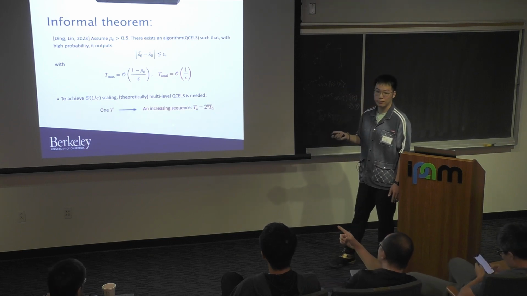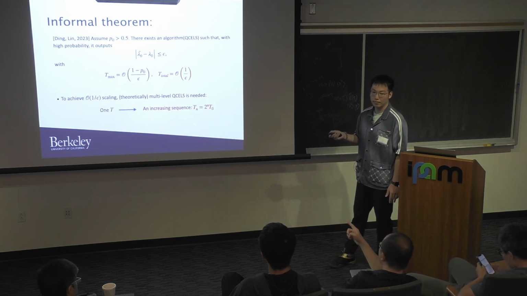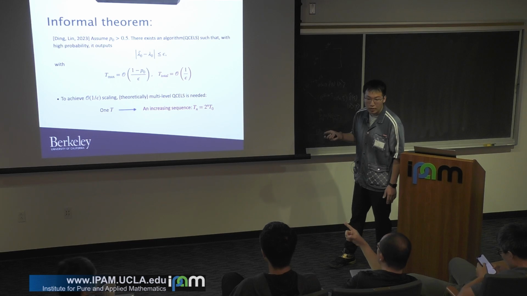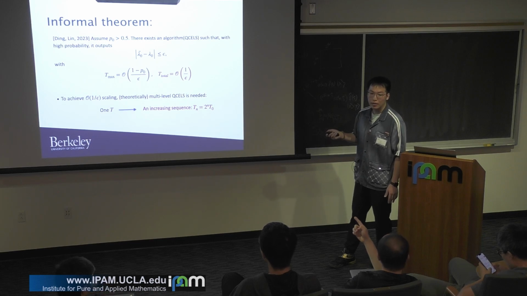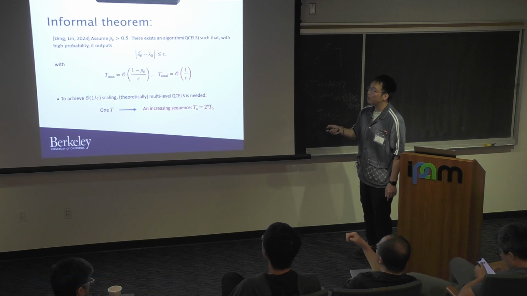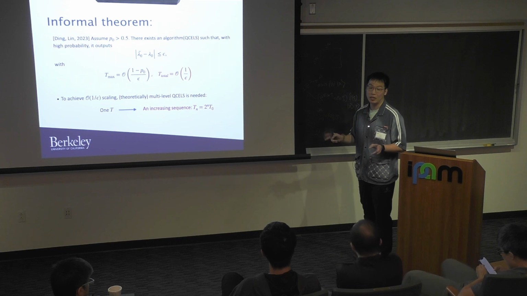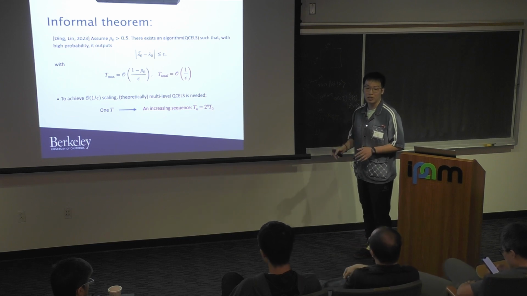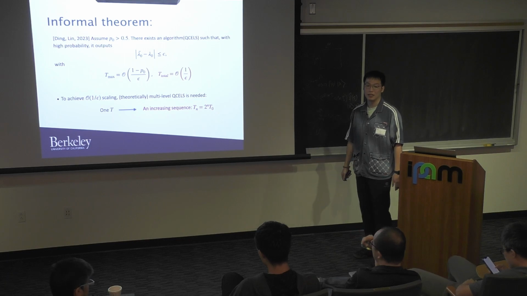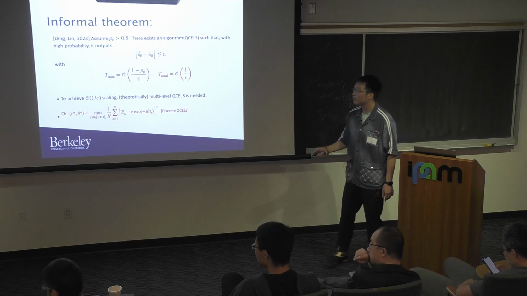Another question on this theorem. When you say achieving Heisenberg scaling needs multi-level, does the one without multi-level also achieve the same scaling? No. To theoretically prove it can achieve the Heisenberg scaling, we do have some technical problem in our proof. So the version you just described does have a problem. So the uniform grid is hopeless.